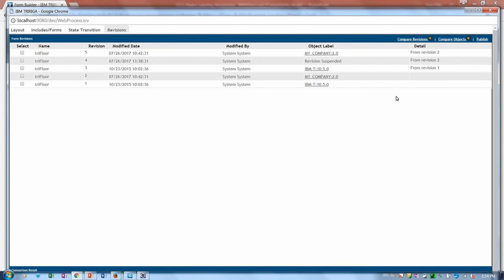You will see that revision 4 now became revision suspended. Essentially, the object in revision 2 had a label called My Company 2.0. Any changes that were going on in revision 4 have now been overwritten with the object from revision 2, which had the My Company 2.0 label.